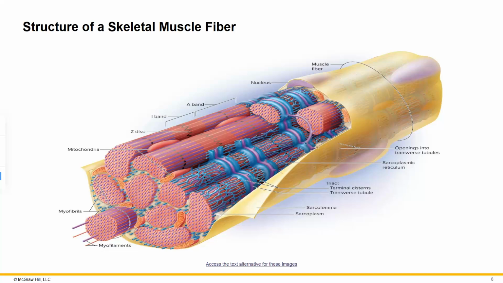And why do we need to have multiple nuclei? Well, if you think about it, muscle fibers are made up of protein. And in order to make more protein, you need the instructions that come from the DNA. If you have a 30 centimeter long cell and there's only one nucleus on the end, how would you then be able to make the proteins and ship them all the way to the other end of the cell? That would be really inefficient.